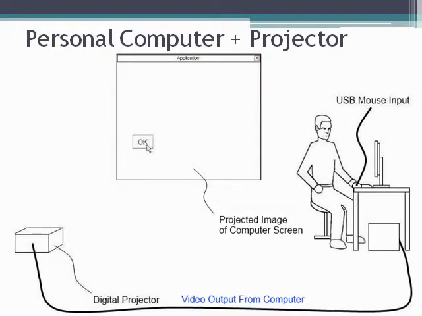The personal computer and projector setup allows users to have pretty much all control over their content. This setup is inexpensive, and also the projector can be portable or shared. Some cons of this setup are that the teacher is tethered to a stationary computer, and it reduces the teacher presence in the classroom.